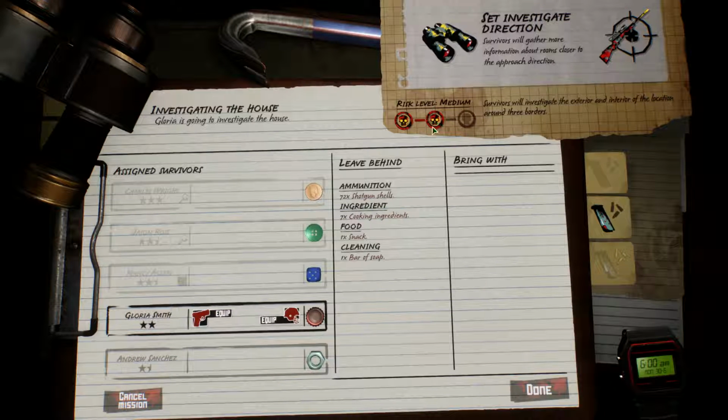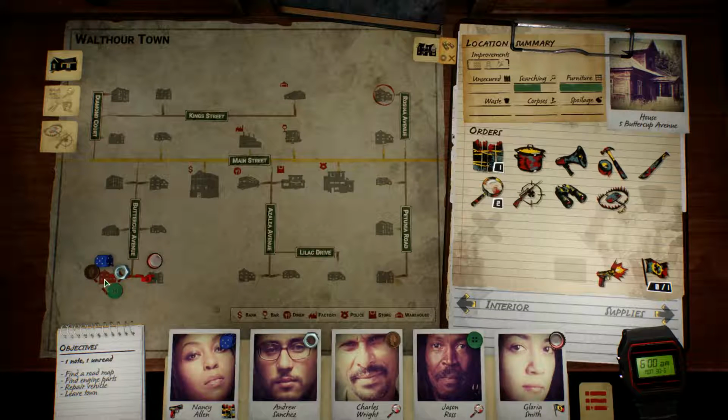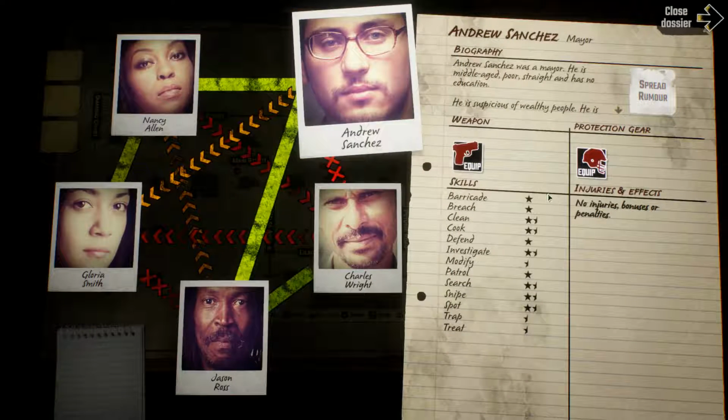Let's go for medium, and she's going to be careful. We're not going to bring any weapons, anything. Just go over there, take it easy, see what you can find. I think that's good. So now everybody has a mission except Andrew. And they all grayed out because right now we're looking at this building over here. Let's go back to 5 Buttercup Avenue. There's Andrew. Now what is he good at? Nothing.